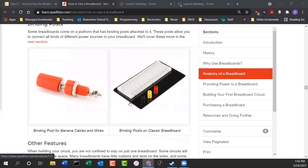Now these binding posts allow you to plug in banana cables from a separate DC power supply. So you don't have to put batteries on, or say you're running at a weird voltage that batteries don't really support. You have AA batteries at 1.5 volts. You have 9-volt batteries. You have 3-volt coin batteries. But say you want to run at 5 volts. Where do you get your power from? Well, that's a really weird number, 5. There's no 5-volt battery out there. So getting a board like this where you can dial in your voltage and your current like in a power supply, now you can do that on this kind of breadboard.